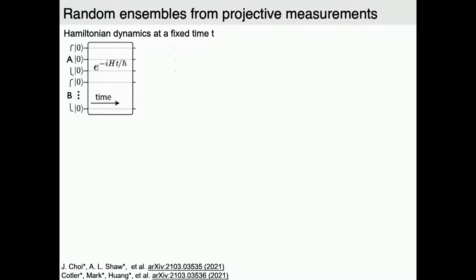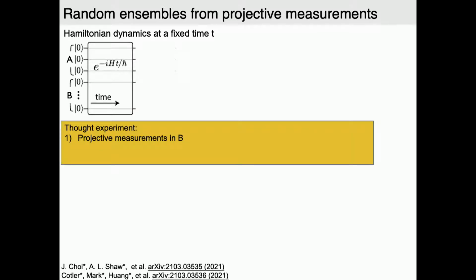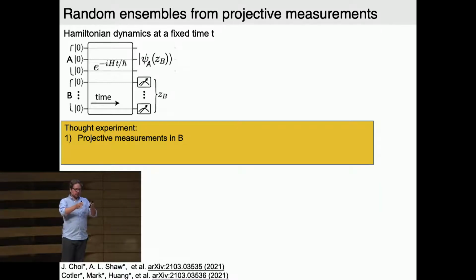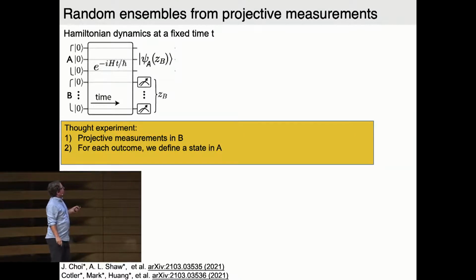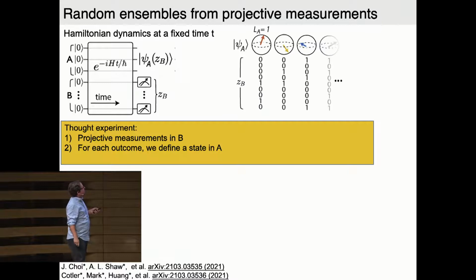You can also look at the Hamiltonian at a fixed time and generate a random ensemble out of a fixed time from a single state. So this can be done via projective measurements. Imagine we do a projective measurement in part of the system, and it's a filter type measurement. You think of some sort of a many-body system. I only measure part of it, and I count what outcomes I have, and I don't do anything else on the other side to start with. I get pure states for each outcome that I get in B. It's a little bit unconventional, but it's relatively well defined.